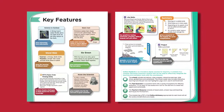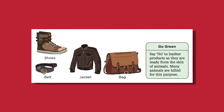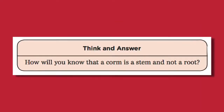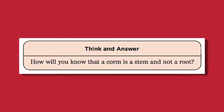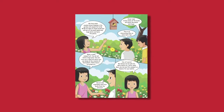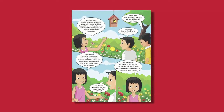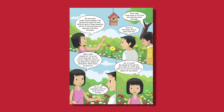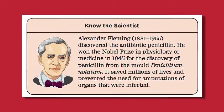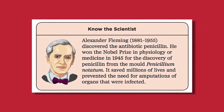Some other key features of this series that would make classroom teaching more impressive and engaging for learners are: Go Green, which gives environment friendly tips and advice; and Think and Answer, which has questions that challenge and encourage students to think beyond the textual knowledge. Books 1 to 5 have a colourful cartoon spread at the end of each book, which are stories on good habits, care for nature, plants and animals, and environment friendly practices. The feature Know the Scientist in books 6 to 8 gives insights into the life and work of great scientists.